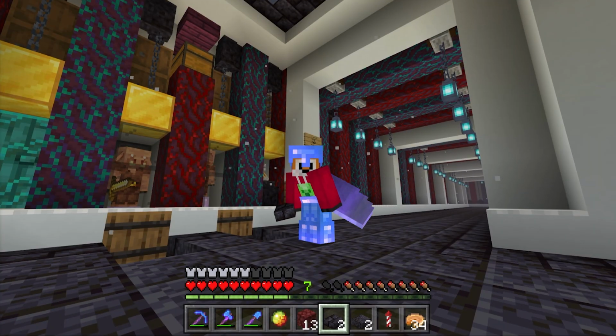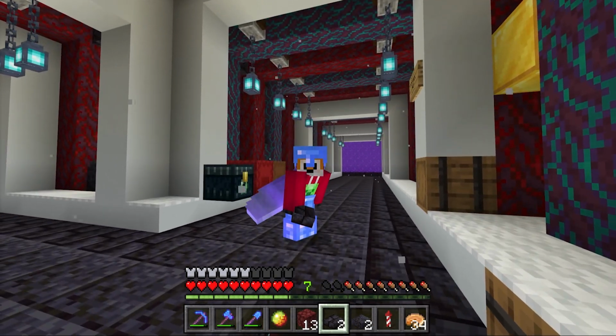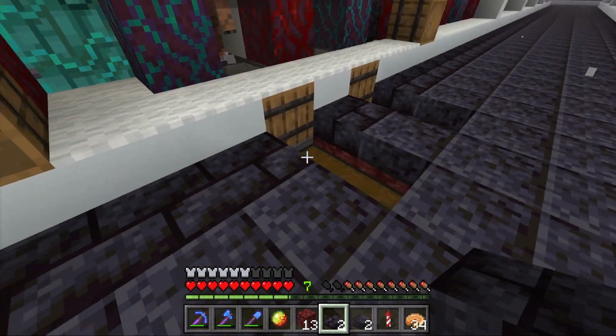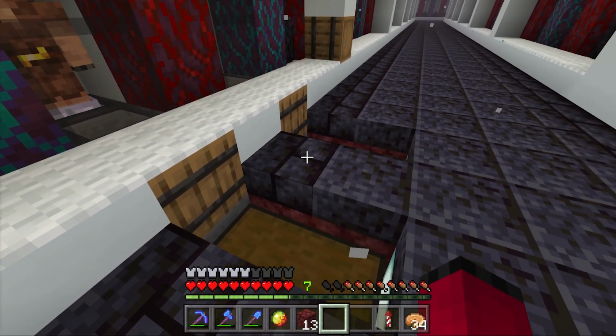And while I'm waiting for Chuck to come online, I thought I would just expand the storage of this thing slightly, just because, generally speaking, it tends to overflow pretty quickly, because we're only going into a single barrel for each one. So we've now got a double chest underneath as well to flow into, and I'm going to keep those items there so I can cover these up once we're finished.